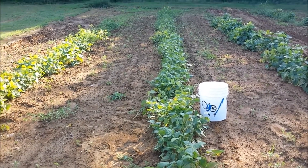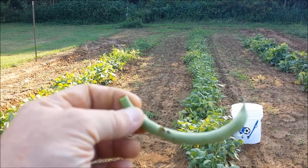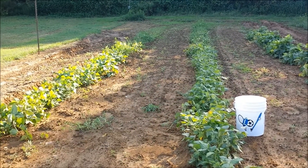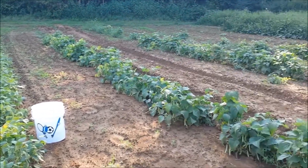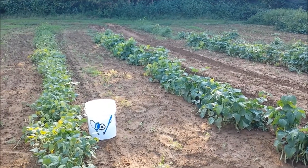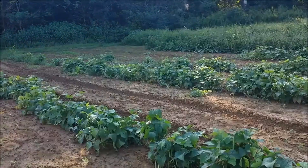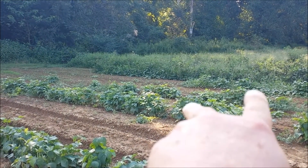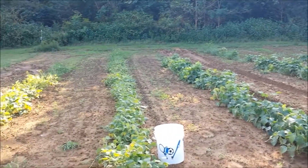Most of them are probably about six inches long and they look really good — it's about the best bean crop I've had to date from anywhere I've ever picked. I've got one, two, three, four, five, six rows of beans. Those two over there are shell beans — those are going to be pinto — and the rest are all jade.